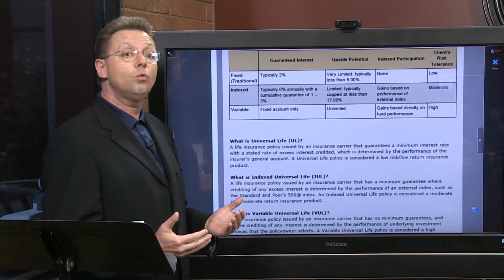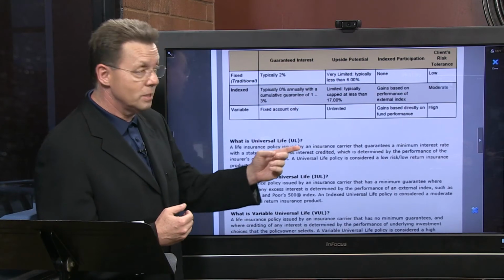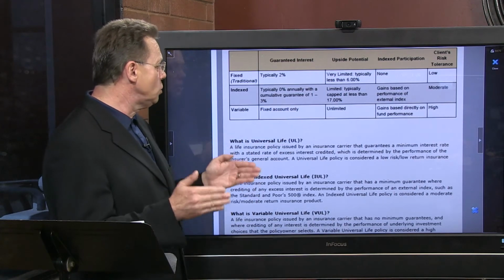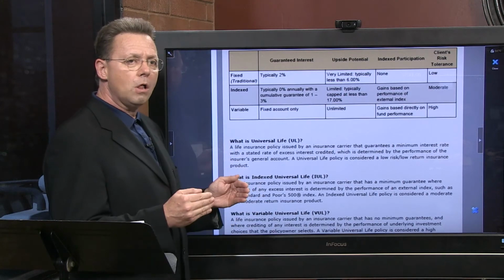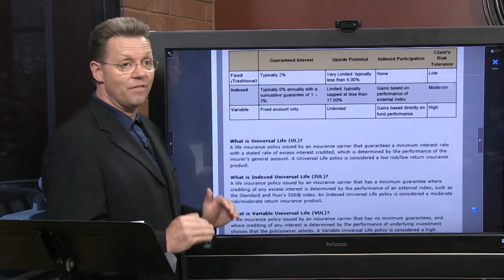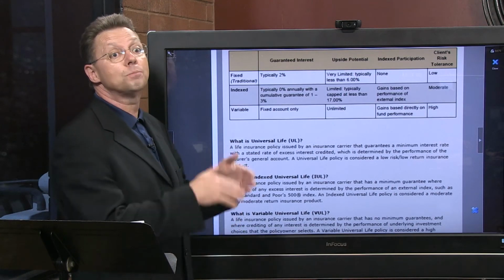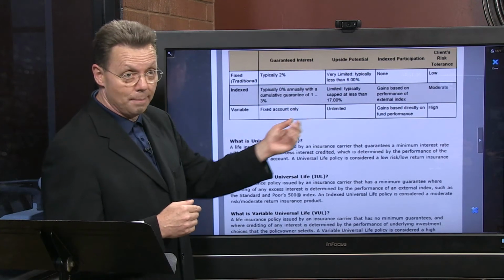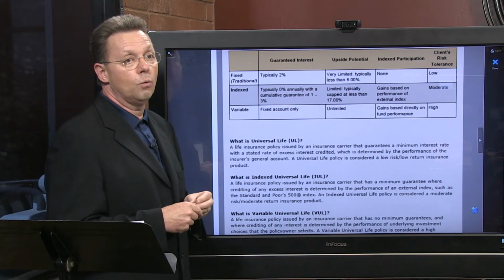You'll have to see which one your client's risk tolerance will really work for, and then you can start to measure, where should I put my client? Most clients are okay with understanding that indexing less the policy fee is a pretty good deal because it's protecting the downside and having the potential, especially in this example, 17% with one of our carriers.